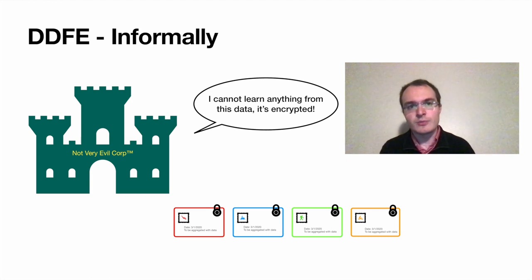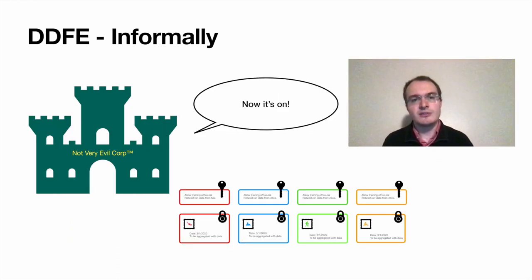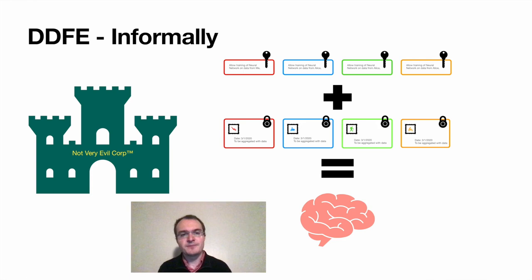So the company has to go back to the participants for that. In this case, the participants are willing to help, so they each independently compute a functional decryption key of their own. The key is associated with the set of participants and a specific method for training a neural network. Again, all of those will have to match across all participants. And now, the corporation has all it needs to start working. Using the functional keys on the ciphertexts, it can extract knowledge from the data, and nothing more. It doesn't get to see the plaintext data, only the result of the training.